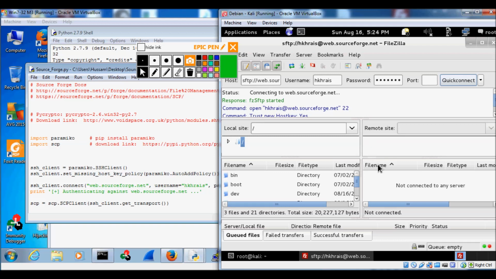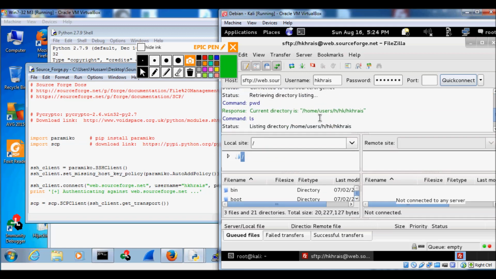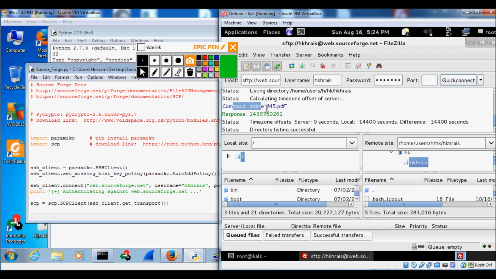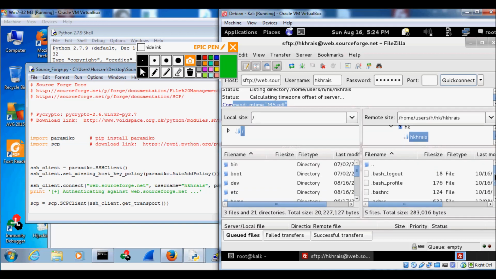If we scroll a little bit, we can see that our file m5 has been uploaded here successfully. Let me try to download this file.